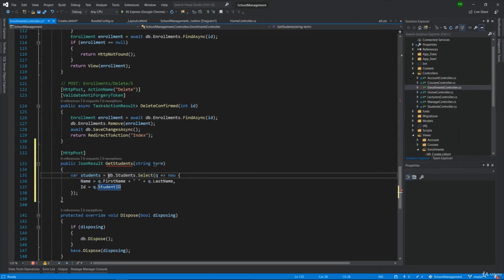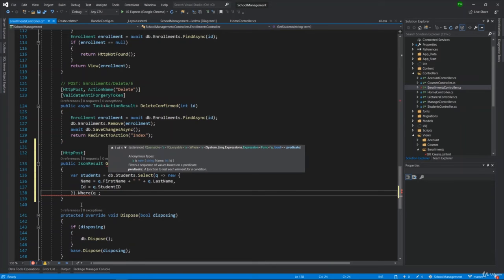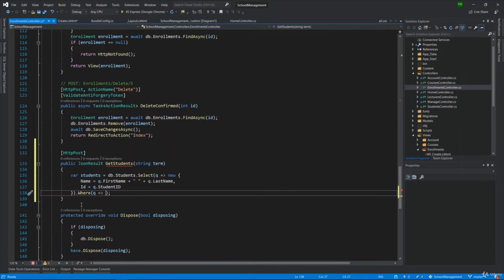So this is selecting all of the students into brand new objects with name and ID. That's fine, but the fact is we need to filter on term. We need to make sure that whatever is being returned as students has term in there. So we're going to add where, and we can use Q, and the filter command would be Q dot, and then you'll notice that the Q is now only picking up ID and name because it's only trying to filter on whatever new object I just selected all this data into.